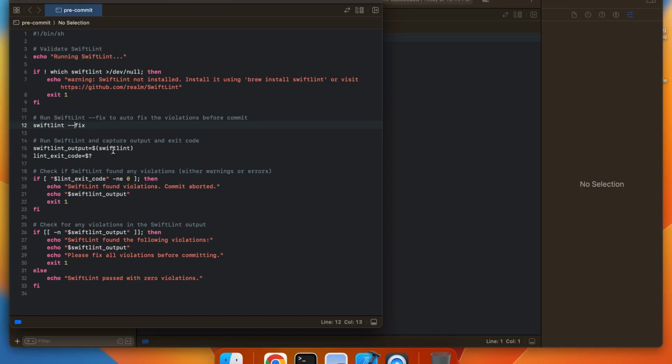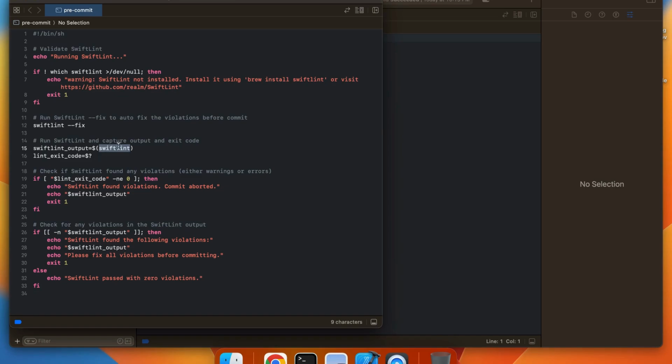Once this is done, we run SwiftLint again. Why do we run it two times? The first time we fix all the issues, and the second time, if something is not fixed and is yet to be fixed, it will capture all the output. Also, $? indicates the exit code of the previous command we ran. Here SwiftLint is the previous command, right?